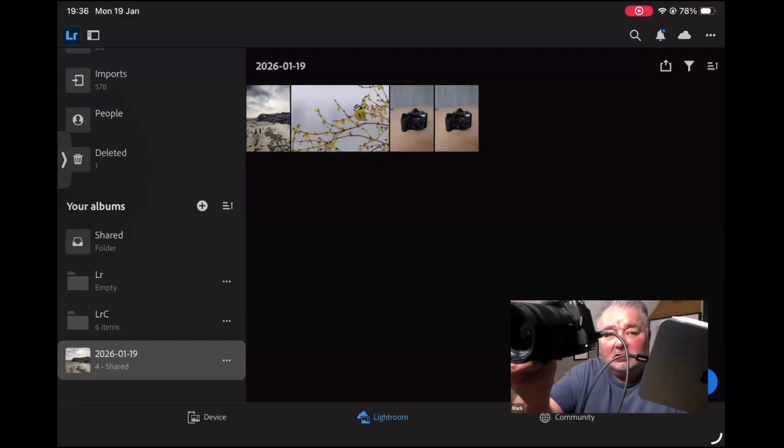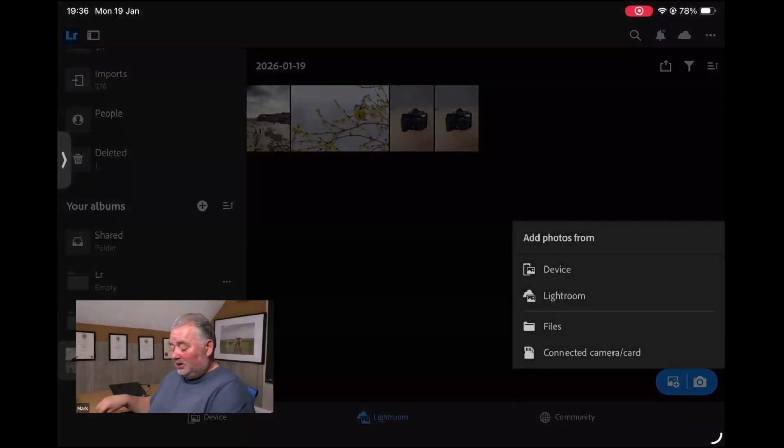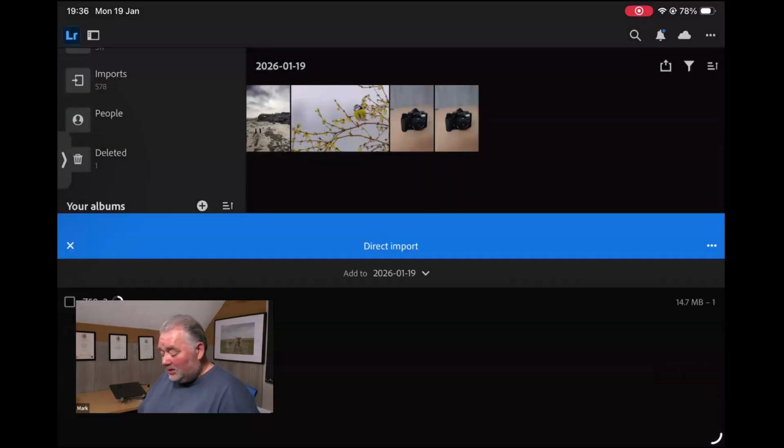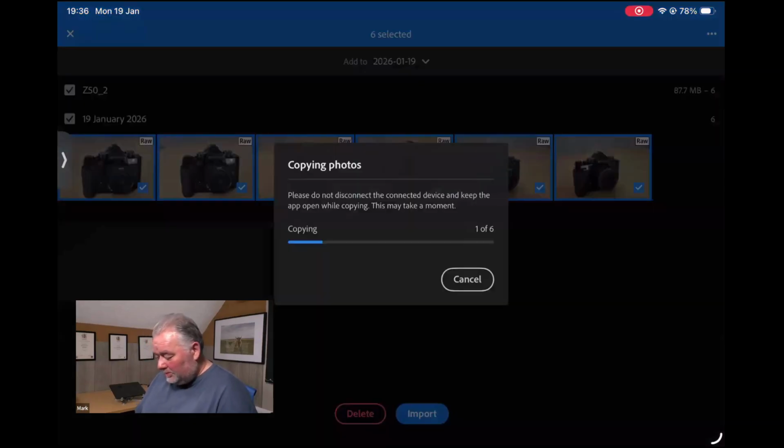That's what I've got. Just cable plugged in like that. And I hit the blue pill on the left-hand side, which is a little picture with a plus on it. Go to connected devices. And there's the images. And some of them will grey out shortly. And then import.